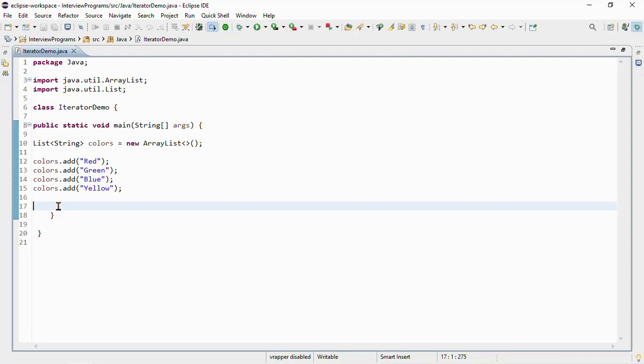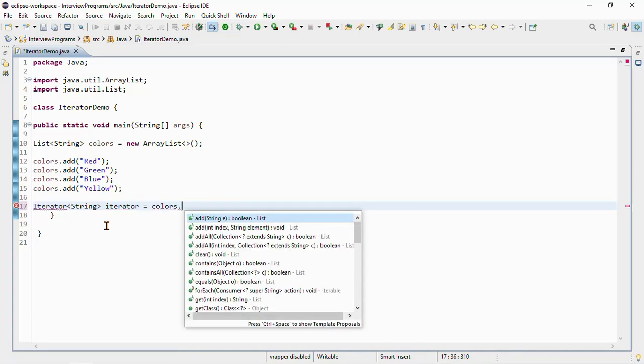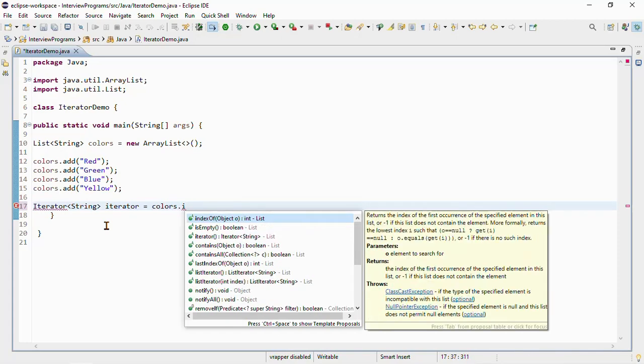Now let's create an iterator for the list colors. So type name of the interface Iterator, generic type String, equal to colors dot iterator.